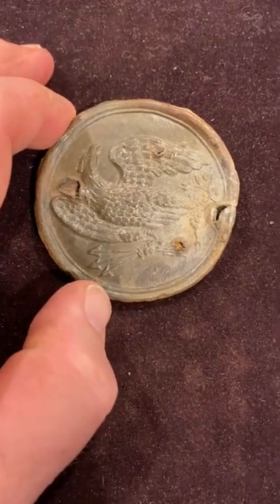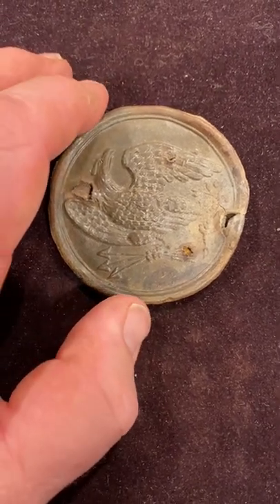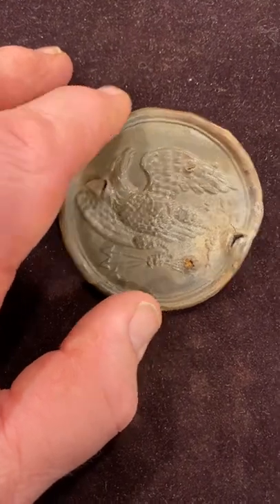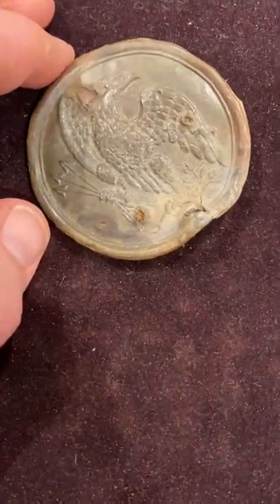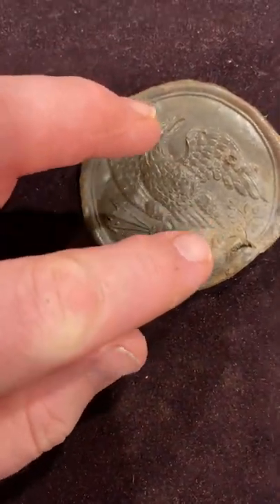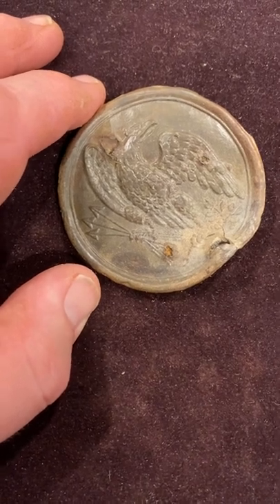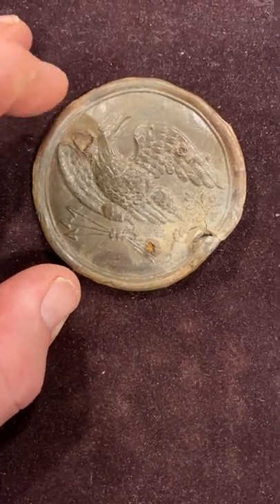That actually is vaporized lead solder from the back of the plate that was ejected when the projectile hit. And then later on, it probably leached in from the back of the plate onto the front face as it was buried in the ground, via water and moisture in the soil. That's something that's really hard to fake, because that lead oxide patina takes many, many years to grow on the plate. I don't think you can chemically fake that — I guess you could try to paint something on, but it'd be a pretty telltale sign.